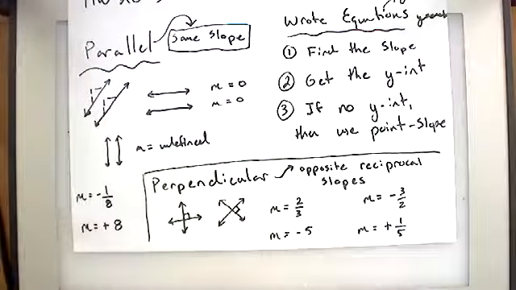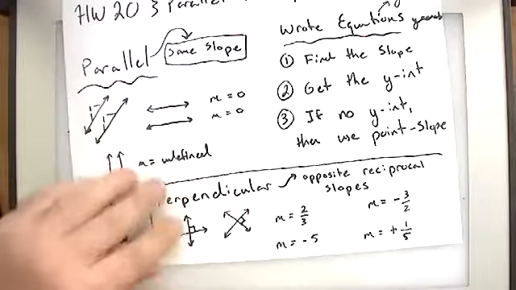So take a minute, make sure you got the definitions here, and then that's really the only new material in this homework, so there's not a lot new here, and then we'll just do some problems, okay? And honestly, a lot of the problems we're gonna do is the stuff we were doing from 19, we're just gonna be using the words parallel and perpendicular, all right? So let's just go ahead and jump right into that.